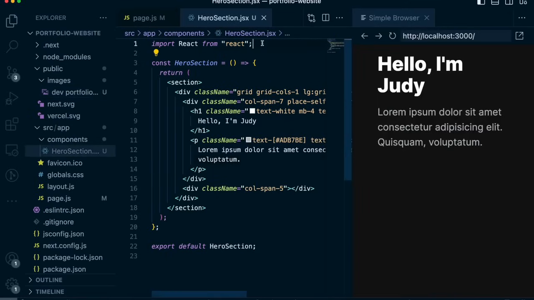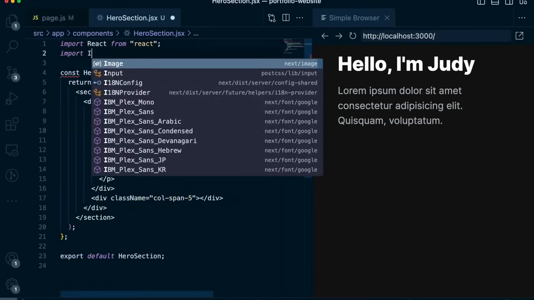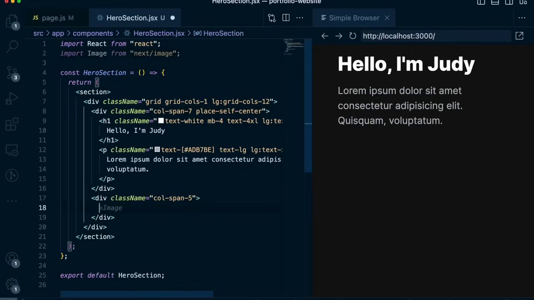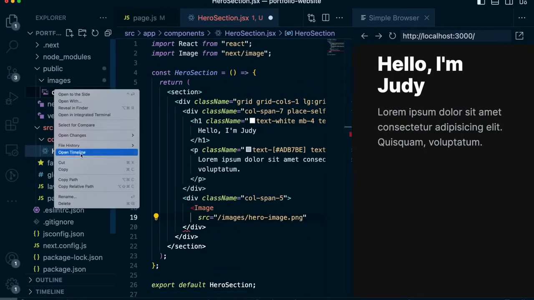And I'm going to go and add that image inside the hero section now, for the second column that we have. To add images using Next.js, we first have to import Image at the top from next/image, and then we create it and place it wherever we want.